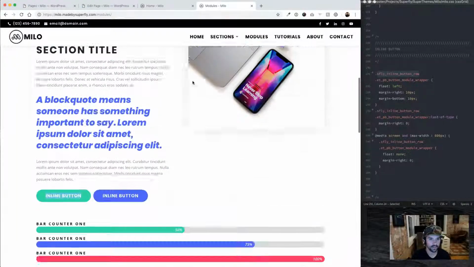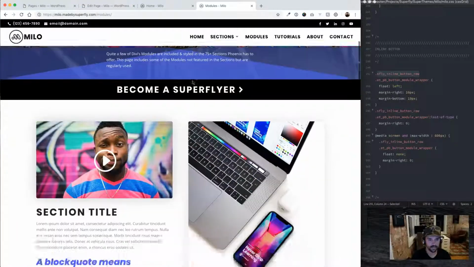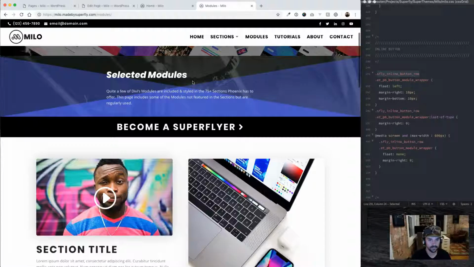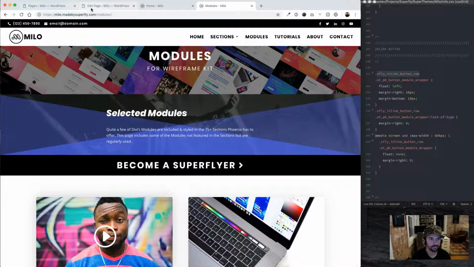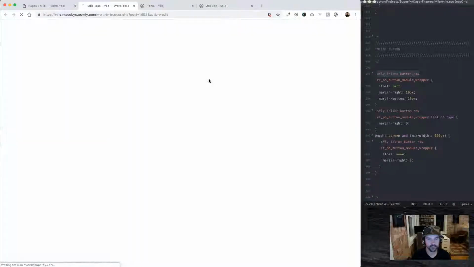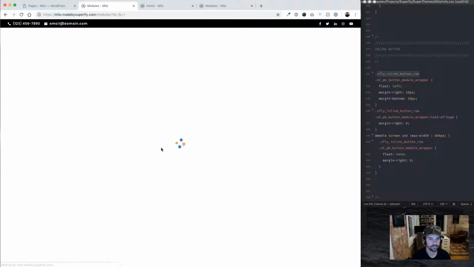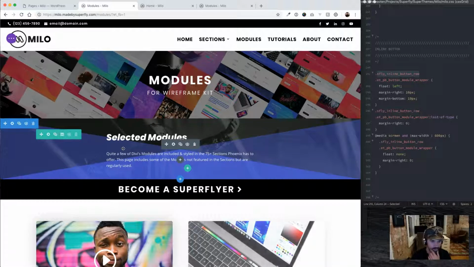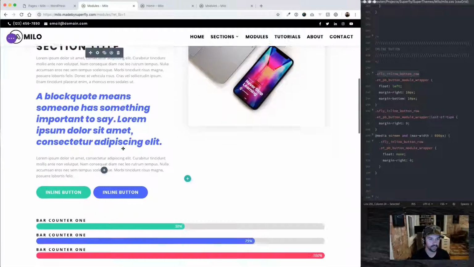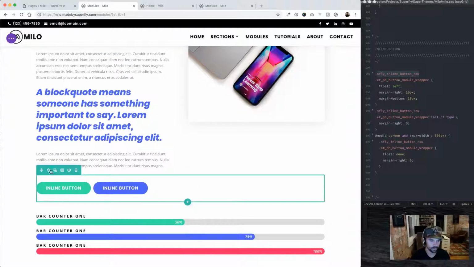And let me see if I got any other places I could do an example here. Okay. Use Visual Builder, and it should work back here too. So here's my row that these buttons are in.